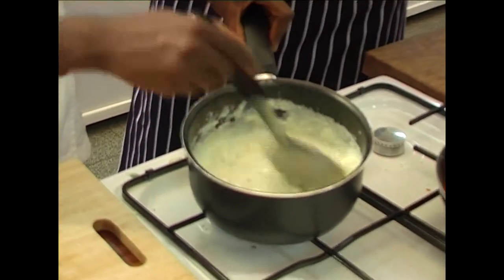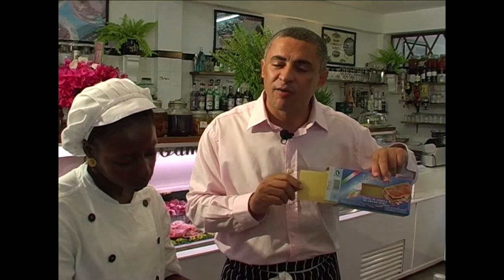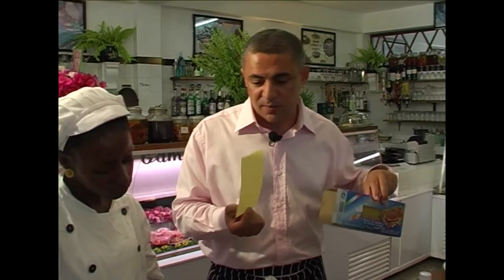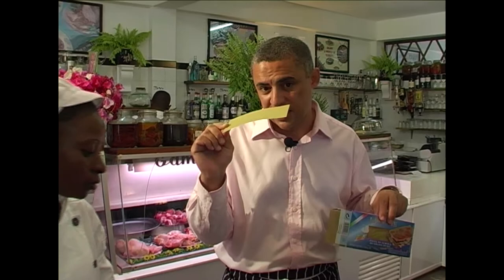All ready now for cooking. What we're going to use is some dry lasagna leaves over here. We are not going to boil this, because it is so thin that it will cook from the moisture of the meat, the moisture of the tomato paste, and the moisture of the lasagna, all right?